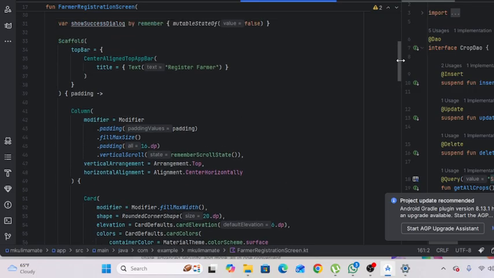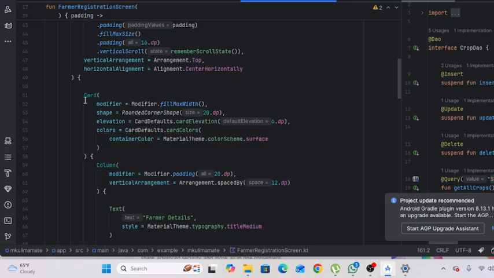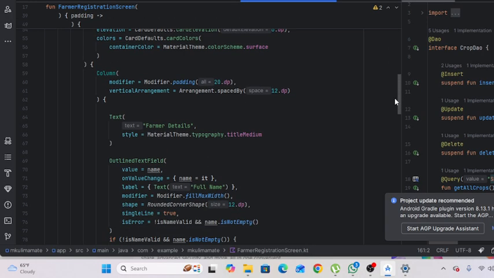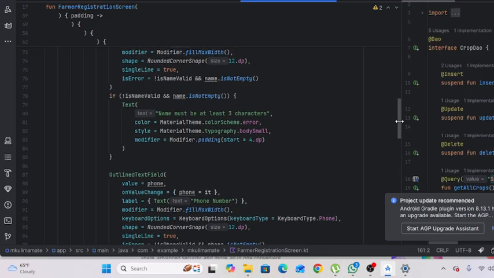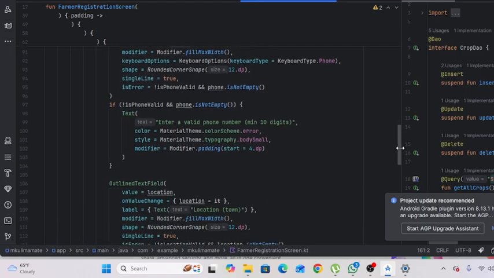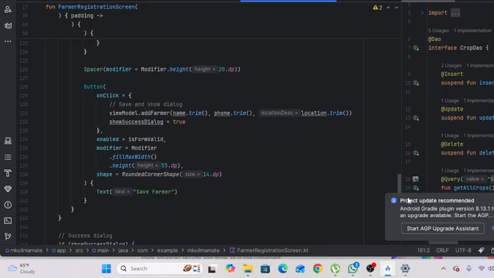I also used columns, and I integrated a card to put all those items together. I used an outlined text field. Then I also used buttons. To save the farmer, I used buttons.